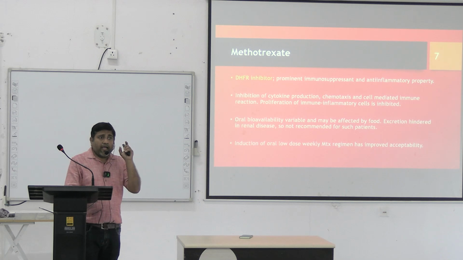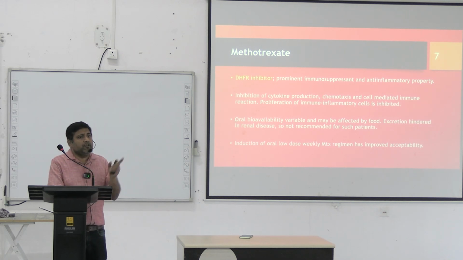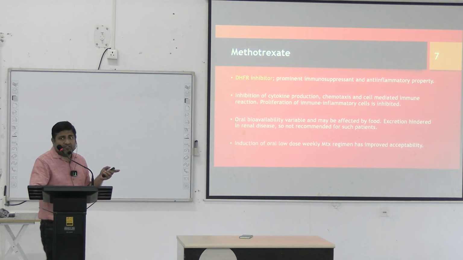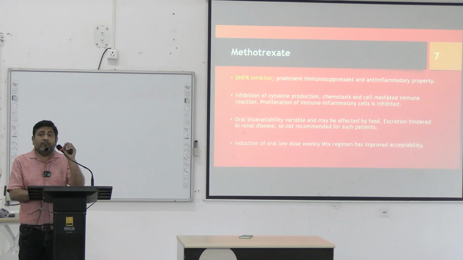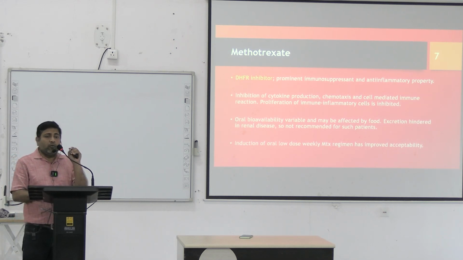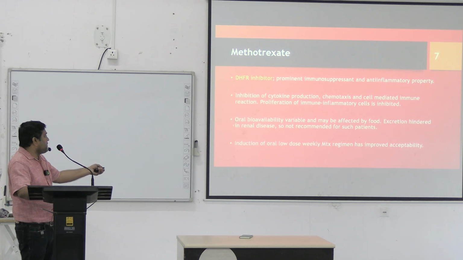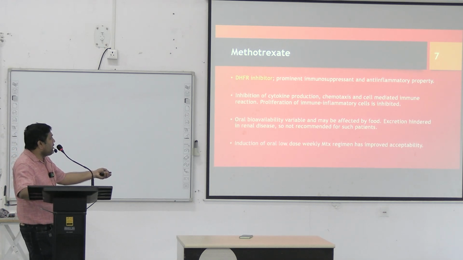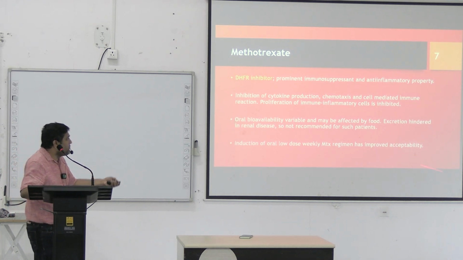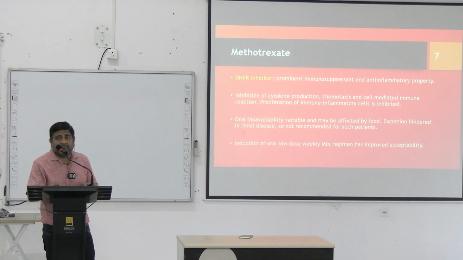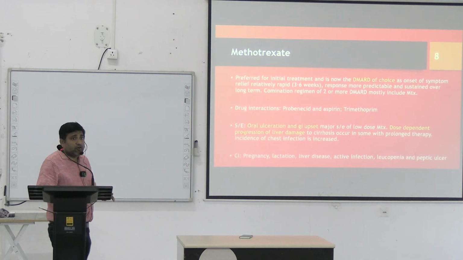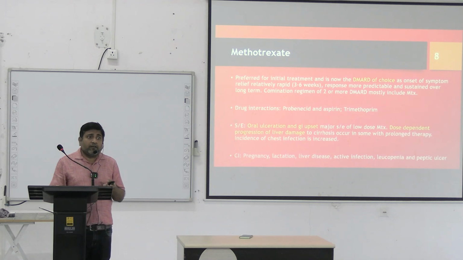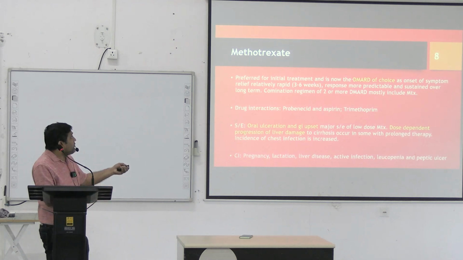As anti-cancer therapy, the drug is used daily, but in a patient of rheumatoid arthritis, methotrexate is used as a low dose once weekly regimen. So, the introduction of the oral low dose weekly methotrexate regimen has improved acceptability. Preferred for the initial treatment of rheumatoid arthritis, it is now the DMARD of choice.